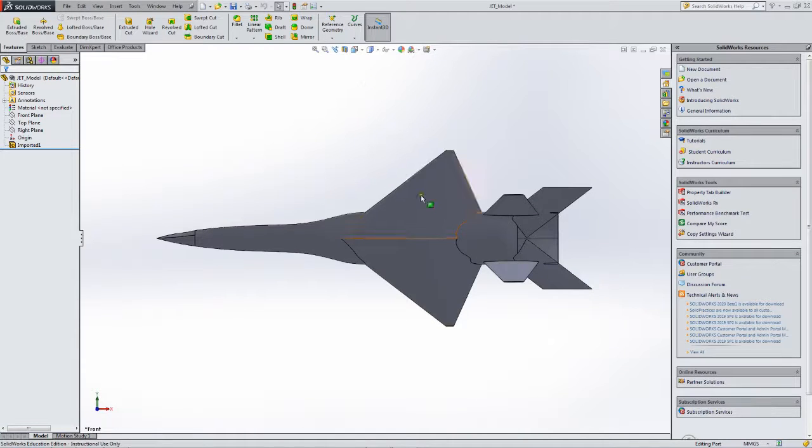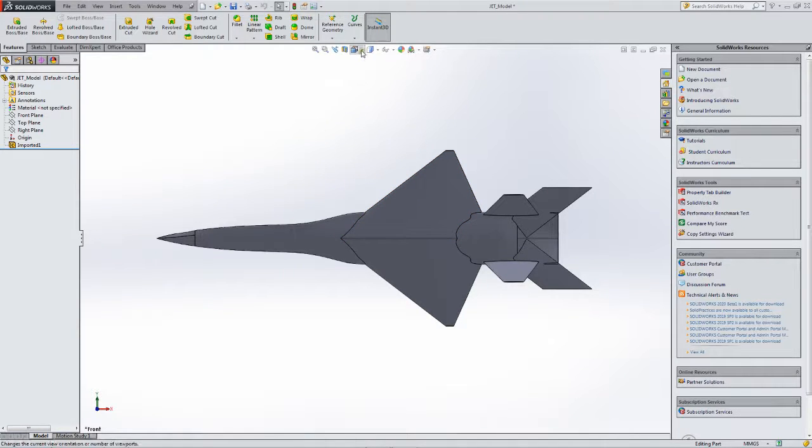Okay, so why is this the front view? Well, in the aircraft coordinate system, the x-axis runs left to right from the nose of the aircraft back to the tail, and that's the front plane in any normal coordinate system. The y-axis runs out the right wing, so that's vertically up this way, so that's why this is a front view. And then the z-axis comes out towards you, and that's a standard front view in CAD.